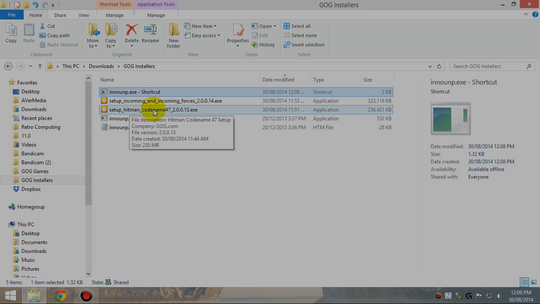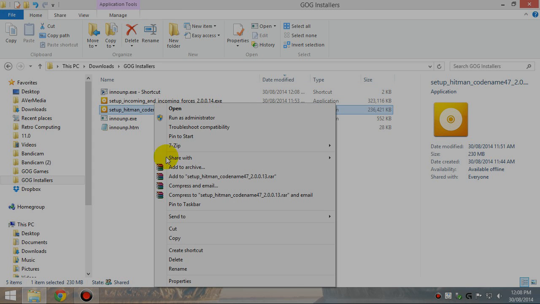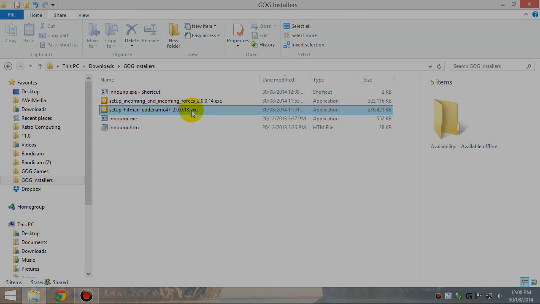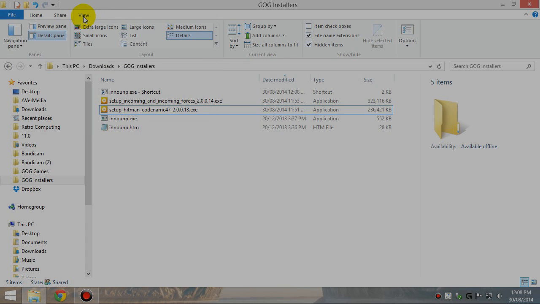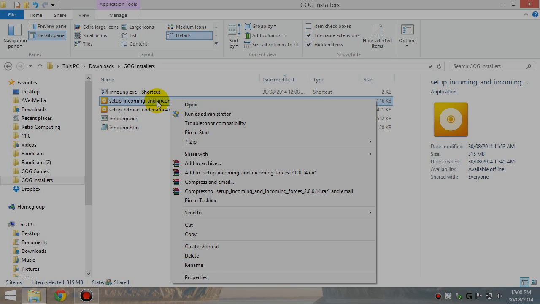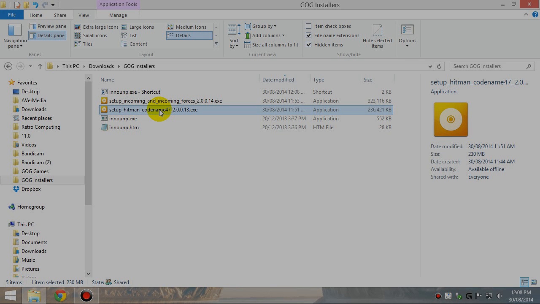And then we need to copy paste the entire file name. Now if yours doesn't say .exe, you have to go to File. Hang on, this is Windows 8, so it's a bit different. Just gotta find the folder options. There you go, file name extensions, it's just a tick box here. So this has to be ticked, otherwise you don't see the extensions. Okay, so we'll go with, did I say Hitman? Let's go with Hitman first.